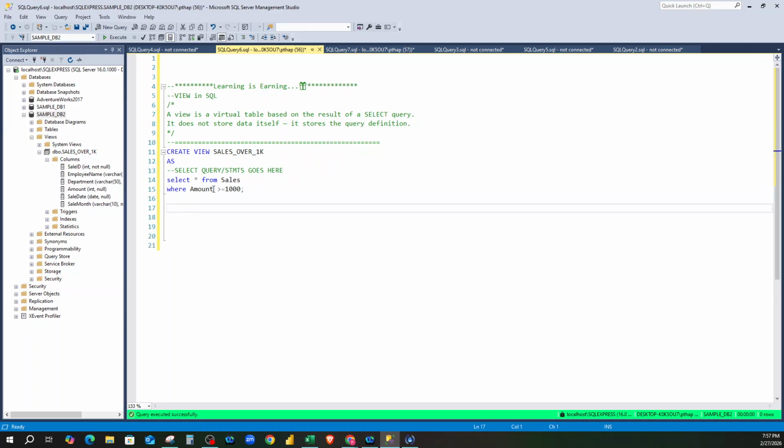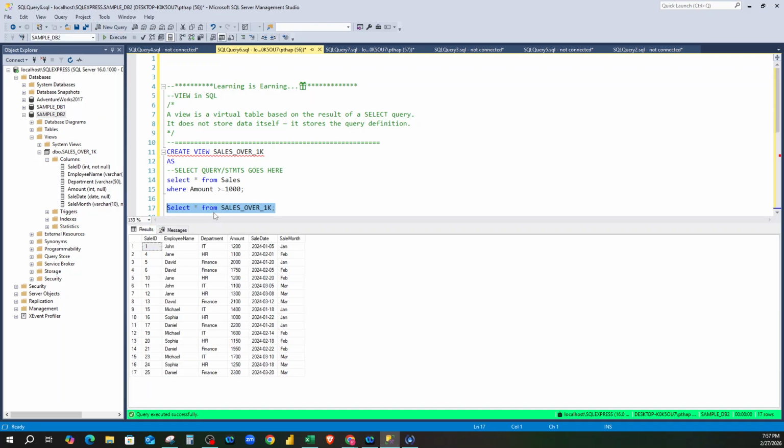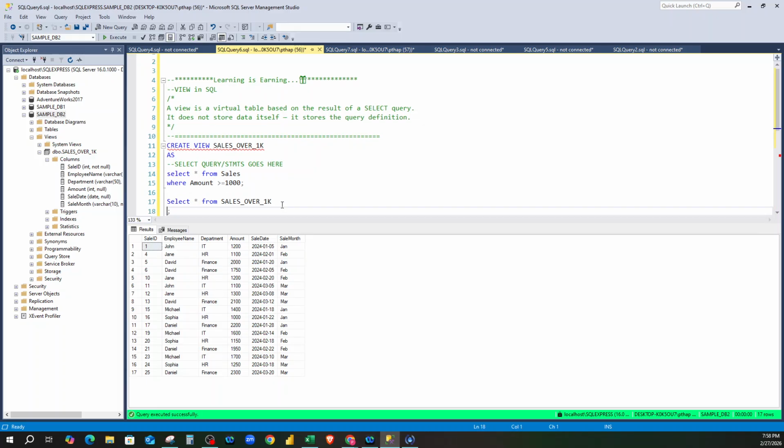This data should be amount greater than or equal to 1000. So let's query that. Now I can query the view. Select all from, what is the name of my view? This is the name of my view, correct? Copy that, bring it over here, highlight just that statement, and execute, and there you go. Let's put this in order. You can also order by amount descending, so you see the highest at the top.